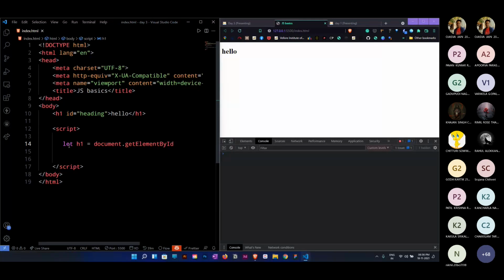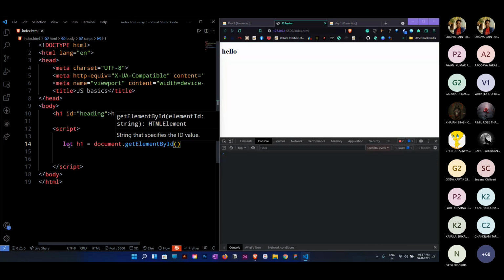What does it mean? From the document, get a particular element by ID. Now, why are we using dot? It's just a method. Whenever we use dot, we are using a particular method. We need to keep round brackets at the end. Now, what are the methods?